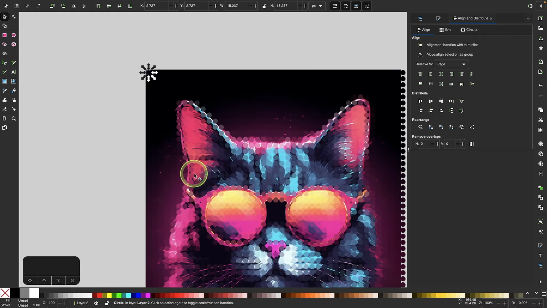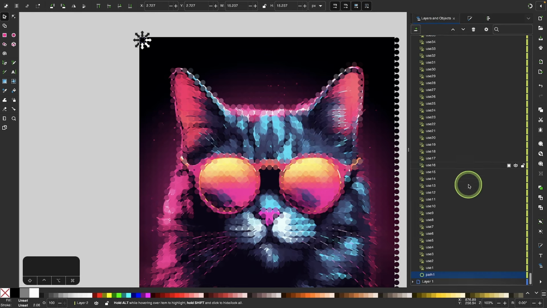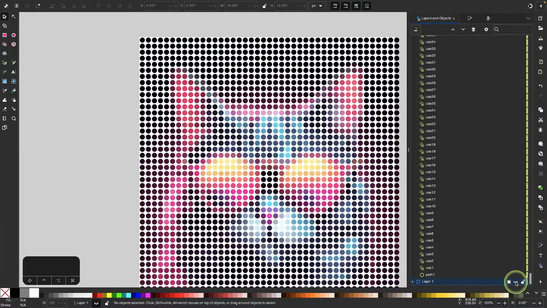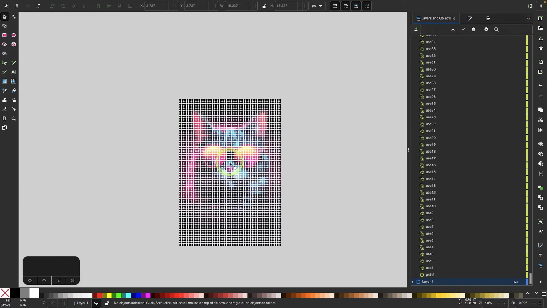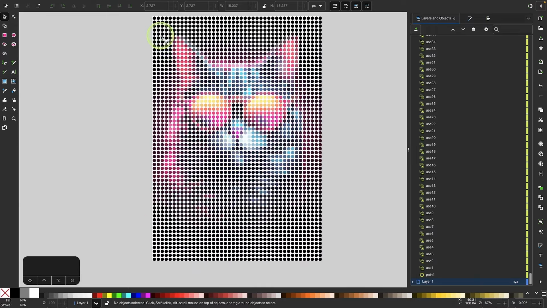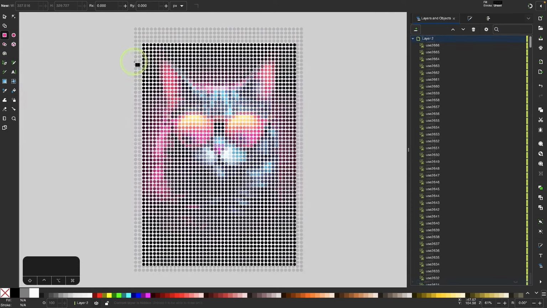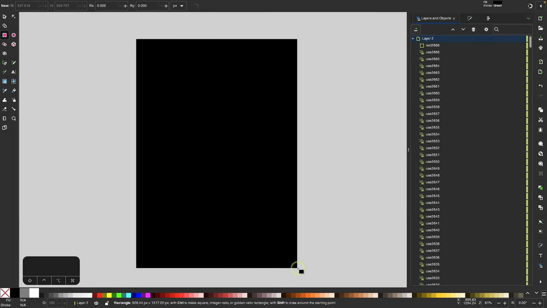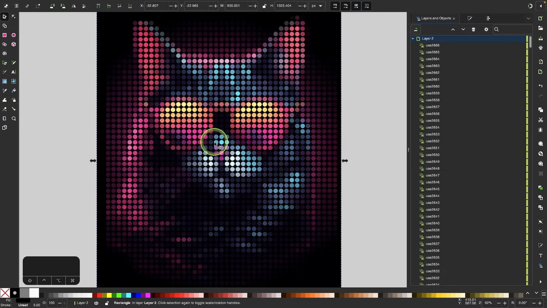Now I'm going to turn off the visibility of the background image so you can see this even better. I'll come over here to my Layers menu, and I'll come all the way down here to the bottom of the Layers menu, and I'm going to turn off the visibility of layer 1. And you can now see, if you zoom out, you can see the image better. But what I'm going to do now is put a background behind these dots so you can see it better. So I'll grab my rectangle tool. I'll send this to the bottom. And now you can see it a little better.